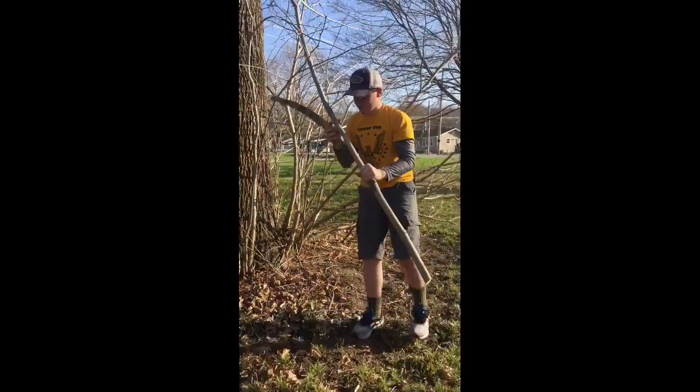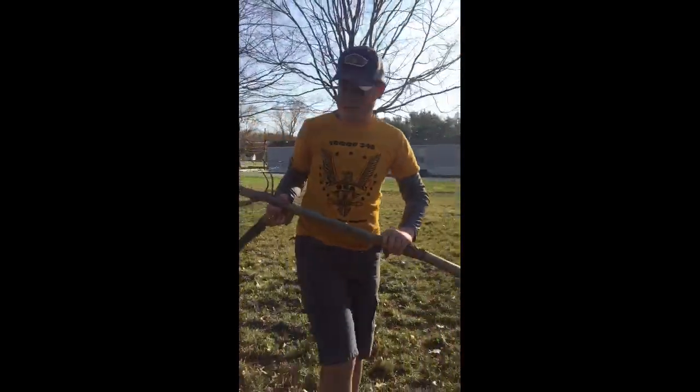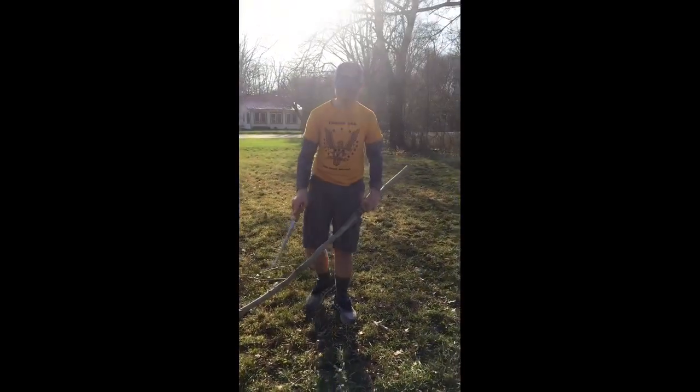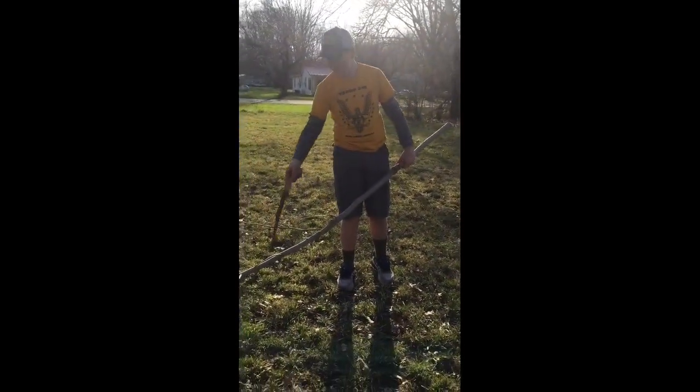Pull it out, make sure the saw's safe. Then, after you're done, take it to a nice cutting area where we can cut off all of these.